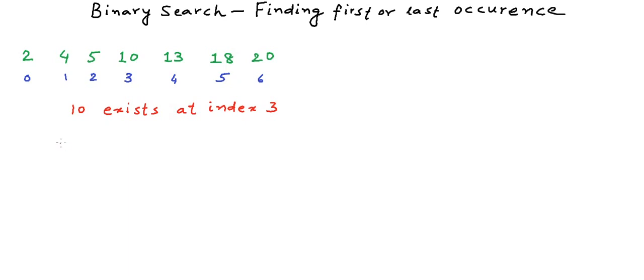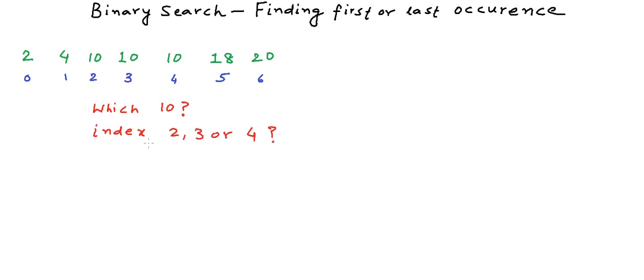So if we want to search for 11 in this array, then our algorithm says that 11 does not exist in the array. Okay, so now I will modify this array. Now this array is still sorted, but the only difference is that we have 3 occurrences of number 10 in the array. Now let's say we want to search for the number 10 using binary search. Then what will be the index of 10 that we return?